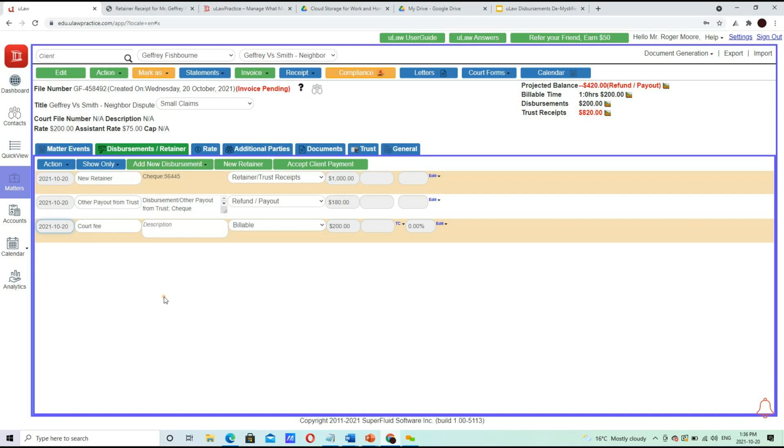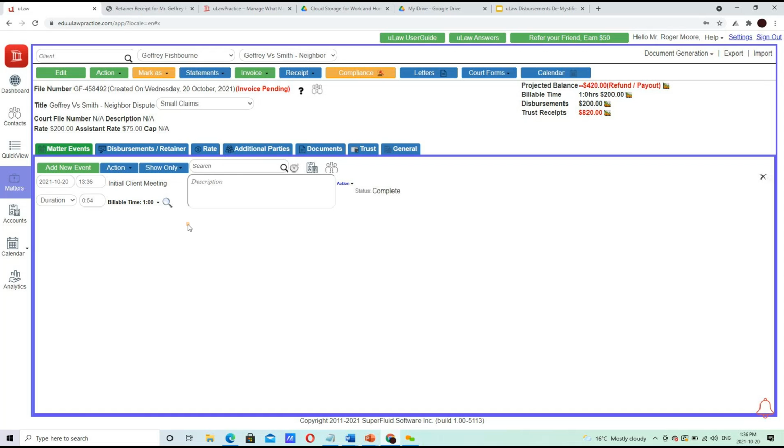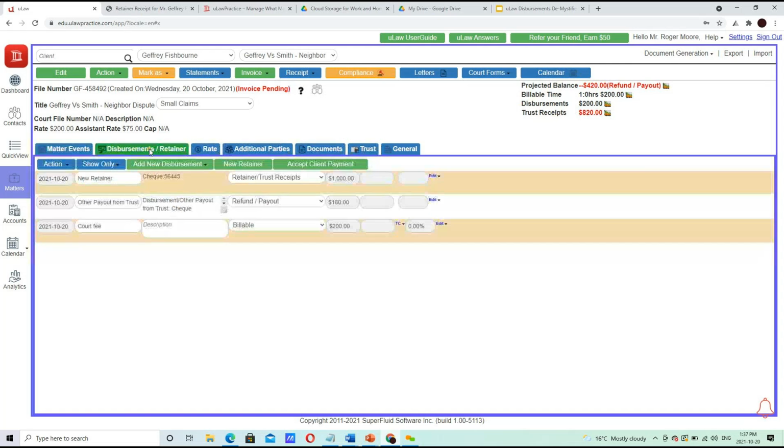But prior to doing the trust transfer, you have to take one step, in addition to the previous way of doing things, which is generating the invoice, because that's the legal document that you can show to ensure it's the right amount that you've moved from trust to general. So in this case, you have one docket at about $200, and you have another disbursement, what was the other disbursement? Another $200. And you can see the status right away indicates that it's invoice pending, which means you can go ahead and create an invoice.